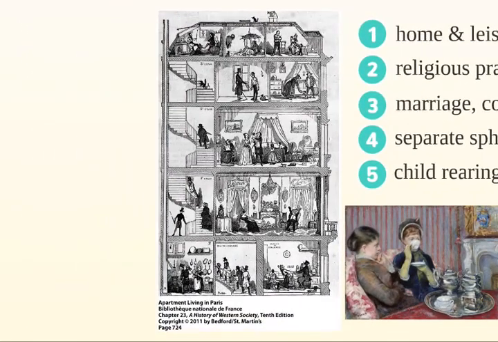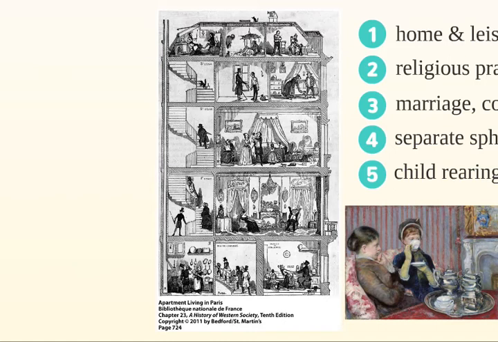So here's a good example of how all these classes might live in conjunction with one another. It's kind of a spliced view of a Parisian apartment, where if you look at the first floor and the second floor, the middle floors there, you have this very comfortable life of the upper middle class or middle class spending time with children or relaxing. And then if you look at the lower floors, you might see where domestic help lived, and then at the very upper floors would be floors for people with a lot less money.